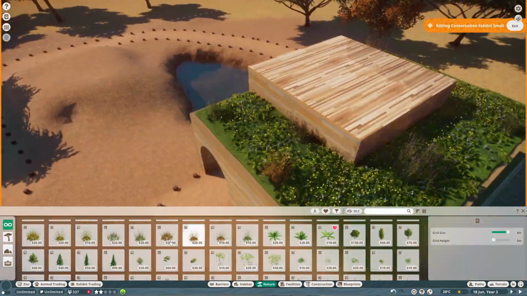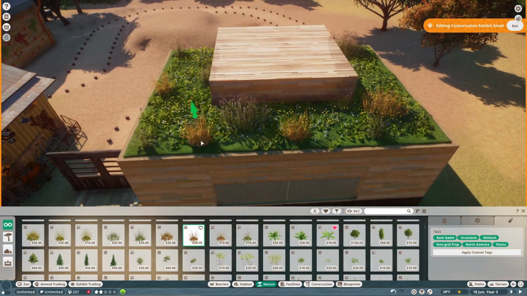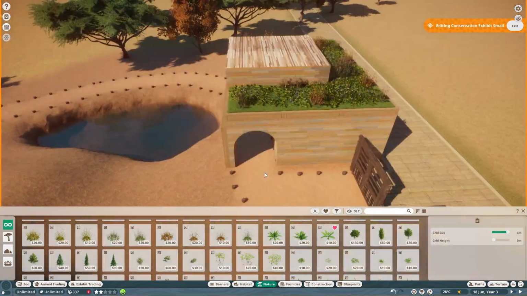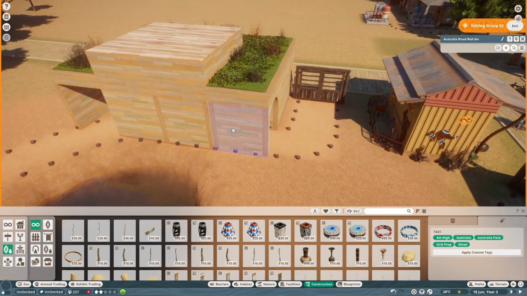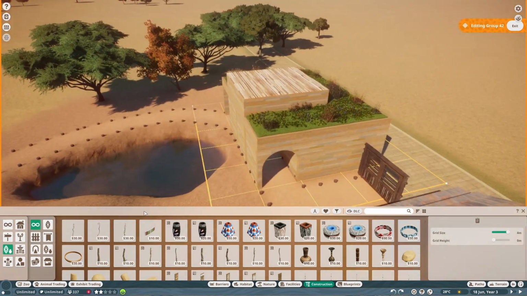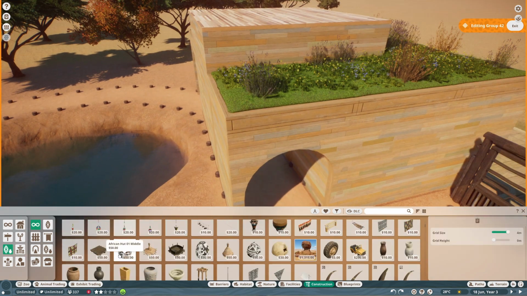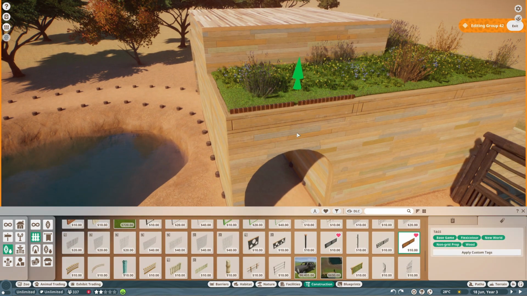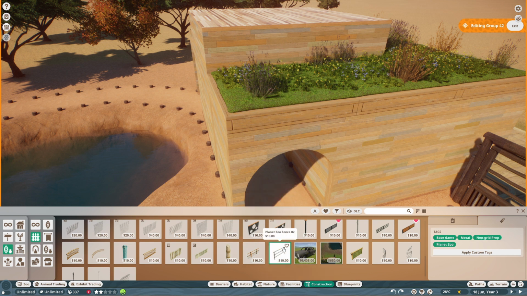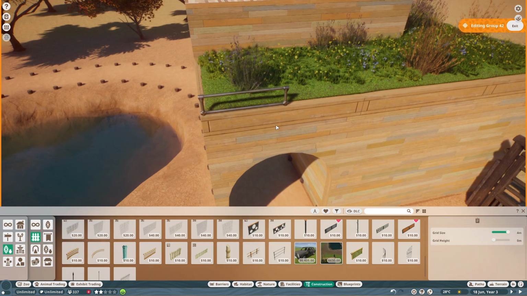I didn't want it to be too uniform. I wanted it to look a bit like it's been left to grow naturally. So you've got all these different plants and grasses up there, and then I just add a fence around it, and I think it adds a little bit of detail, and yeah, it looks really nice in the end.